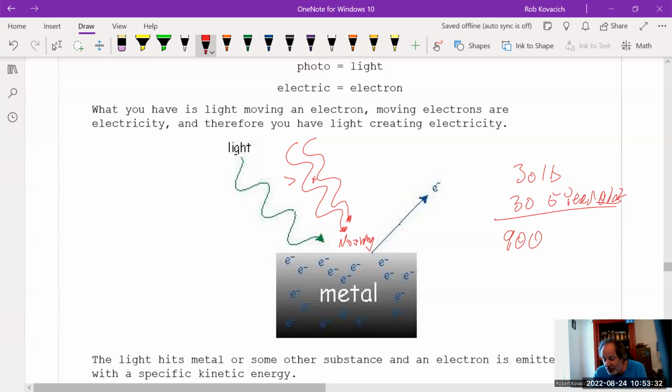But it doesn't matter that the 5-year-olds are stronger, have the ability to lift more, because they can't all act at the same time. This red light can't act at the same time as the other red light, so they can't impart their energy on that electron at the same time, making the electron eject and go through the circuitry. But the green light can.